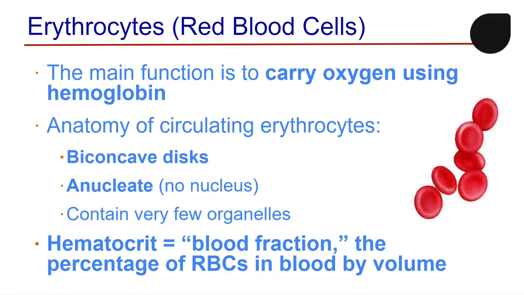Red blood cells, when they're mature, don't have any nuclei, which aids in the fact that they're pretty short-lived cells, and they contain very few organelles. Their whole structure is optimized for carrying oxygen. You guys are going to do a practice activity about hematocrit, which literally means blood fraction. What does that mean in real words? It's what percentage of somebody's blood is red blood cells by volume. It's a way to measure if somebody might be anemic. We'll look at some cell counts later on as well.